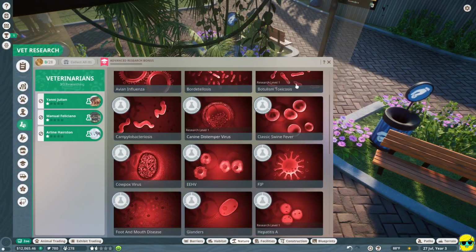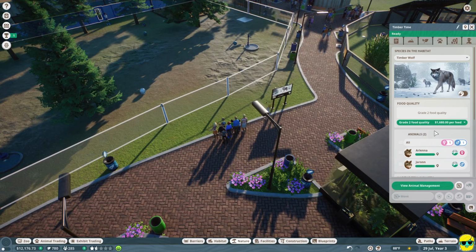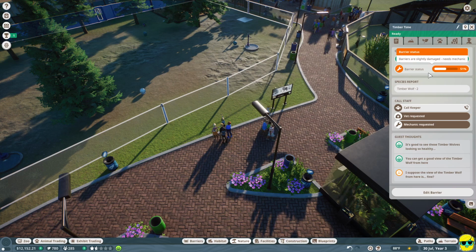Oh, we got more wolf research. Wow, we're really killing it on wolves. Okay, so let's go over to the wolves and let's see if we can give them a better meal. There it is, grade 3. Give them that nice meal so that their overview is happy.